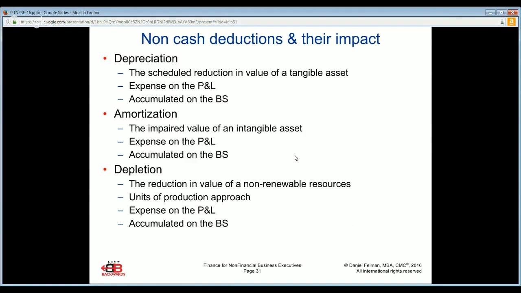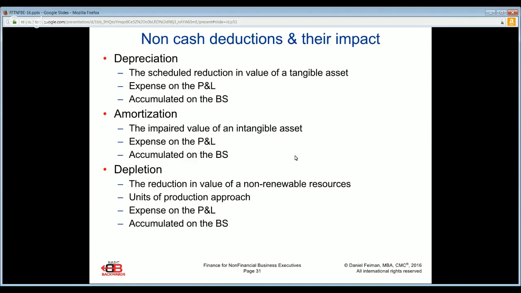It may or may not. That would depend on the asset. But that's the concept behind depreciation, to allow us to recapture the investment in assets over the number of years in which we're going to use it. And we'll look at some specific numbered examples later. So that's for tangible assets. And this is by far the most common form of non-cash deductions. Most organizations have some assets to be depreciated.